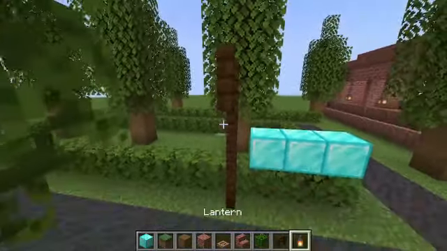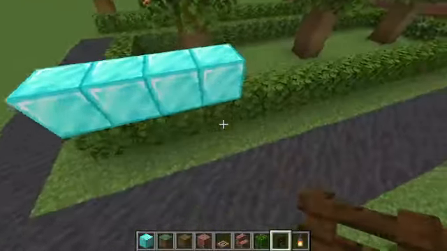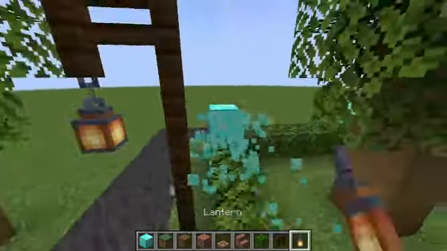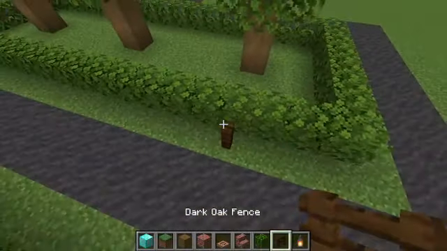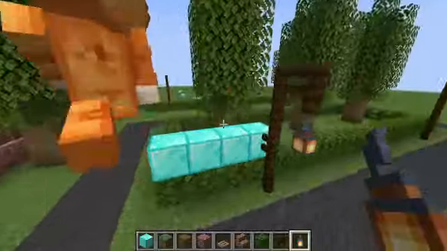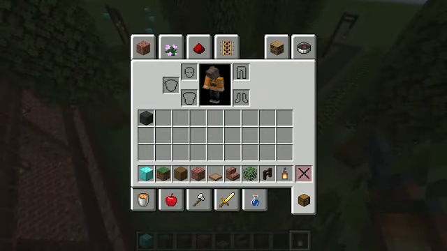1, 2, 3, 4. So the two end trees, and then also right here, they're just like that. And then the exact same on the opposite sides, so they are right here, and then like that in line with there as well. Right, and then, is there any more, or have we done them all? No, actually I think we've done them all for that side. So, yeah, perfect.